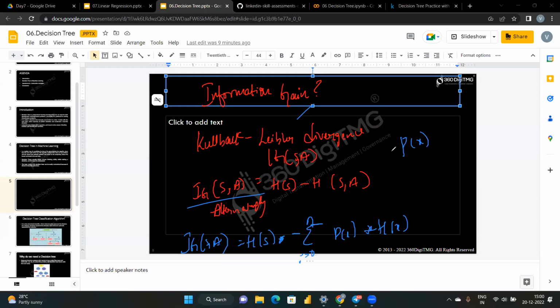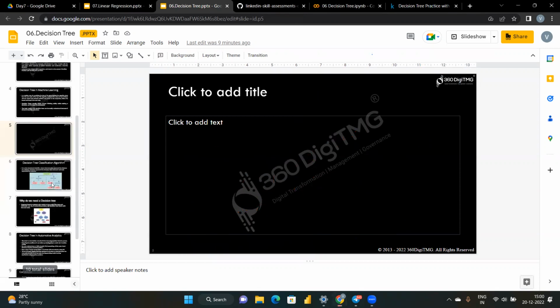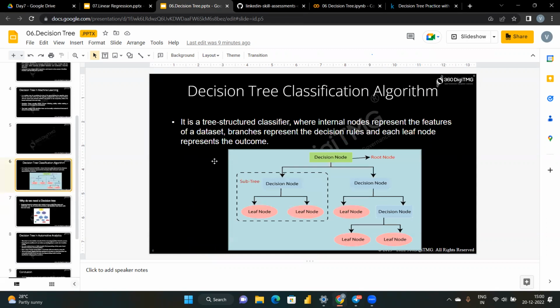So guys, this was about decision tree, and I have given a lot of introduction. Moving on, we are seeing the decision tree classification algorithm.